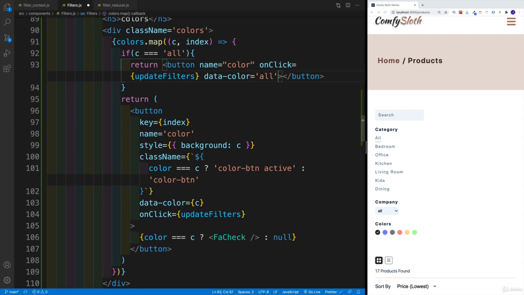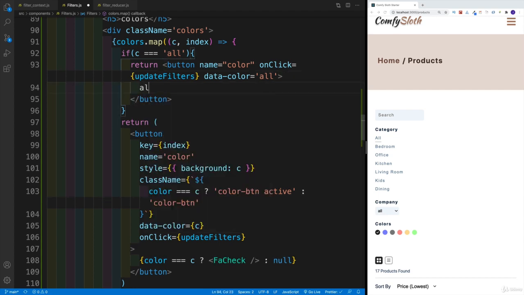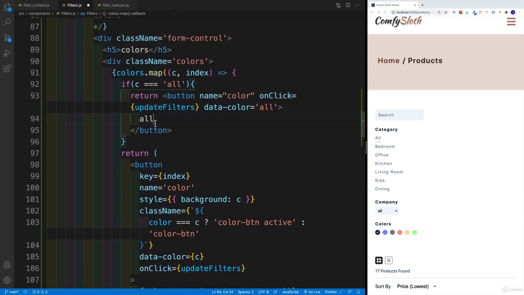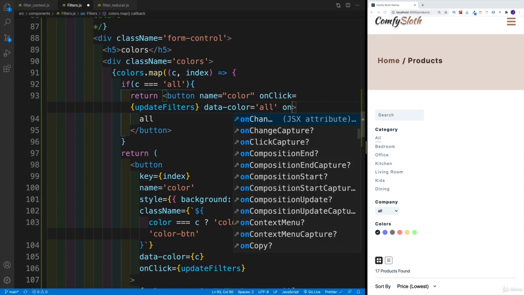And then, of course, I also need to have a class name if it is an active button. But in here, I'm not going to check the value like I did with the color button. No. Here, I'm just saying that by default, it's going to be all. Now, I do want to add a different class if it is the state value.